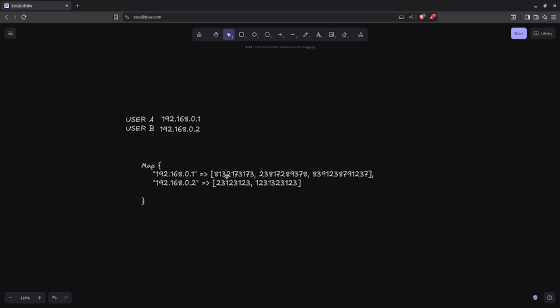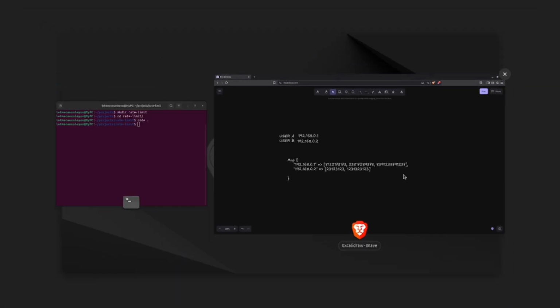And if the length of this timestamp array is more than 5, meaning the user has made more than 5 requests within 1 minute, then we will throw an error. This is how we are going to approach the code to implement the rate limiter. Now let us actually code and see how to create a rate limiter and how to block the extra requests that have been made to the server.